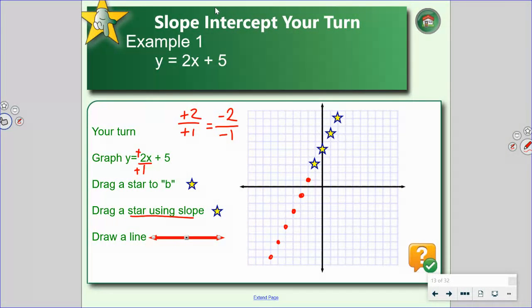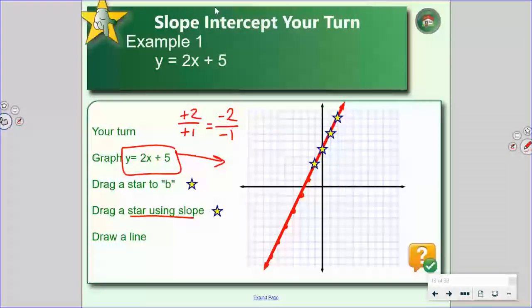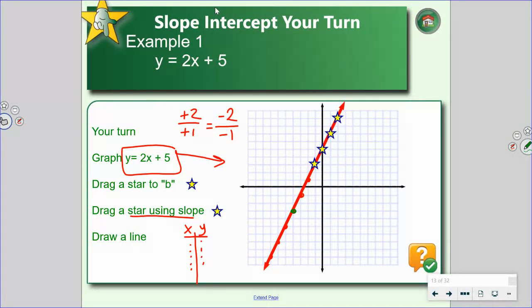Now at this point, we're going to go ahead and draw a line. See if I can stretch this guy out. And there we are, ladies and gents. So you've taken an equation and you've turned it into a line without doing a t-chart. Now, if you do a t-chart, I would fully expect, and you should as well, that all these inputs and outputs will be points on this line. They might be parts, pieces, portions. They might be nice, pretty integers, but they should be solutions to this equation.